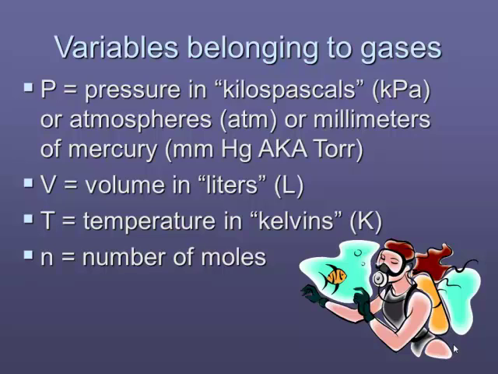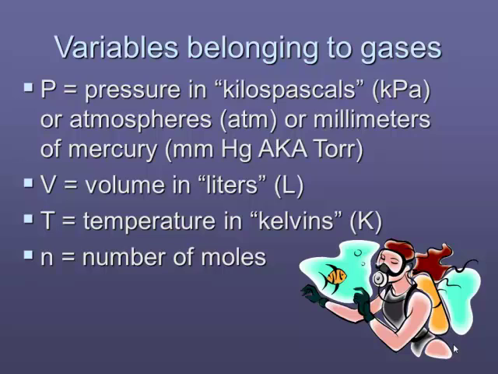Well, another unit that we use for pressure is something else called millimeters of mercury, mmHg. mmHg can sometimes be called, another nickname that instead of saying millimeters of mercury, that's a mouthful, right? Instead of saying that, sometimes we say just simply torr. Torr is millimeters of mercury. Millimeters of mercury is torr.